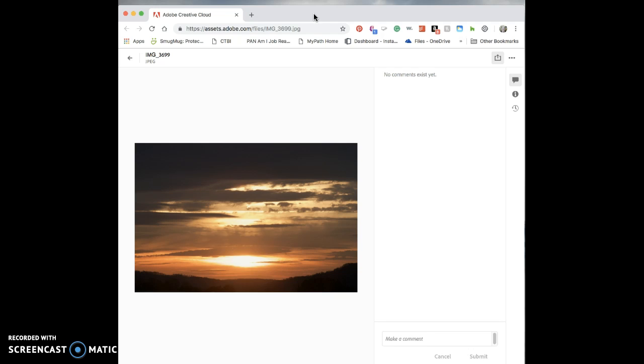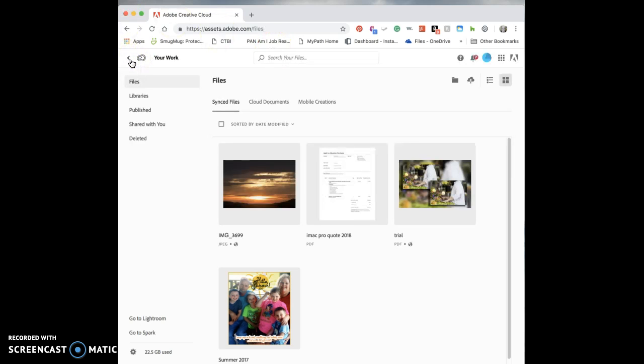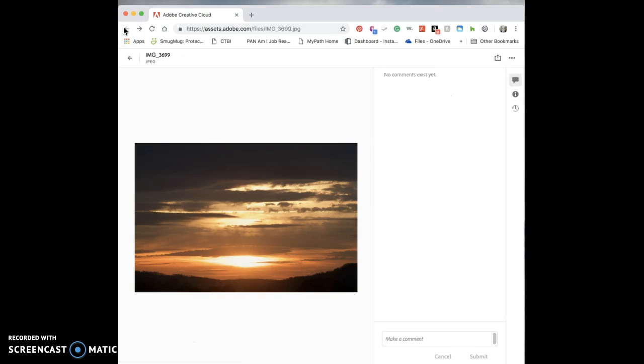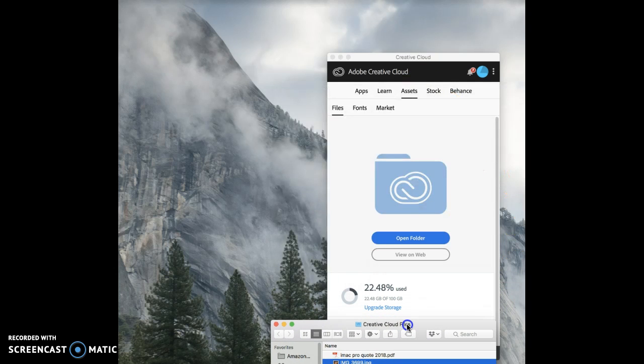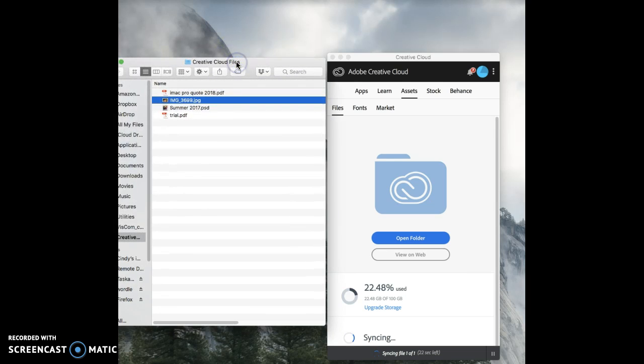And let's see, what else? OneDrive. You do have space with your school account, with your school email account through Office 365. It's called OneDrive. And I think most of you probably already received information on that when you started school, telling you how to use that. If not, just use the space that you have with Creative Cloud, because it's free and it's just sitting there waiting to be used as well. I don't think I get any more space than what you do. I'm not sure, so I don't want to say I do. But mine says that I have 100 gigs, so you probably get 100 gigs too. Maybe, maybe not. I'm kind of on a team site, so I might get a little more.